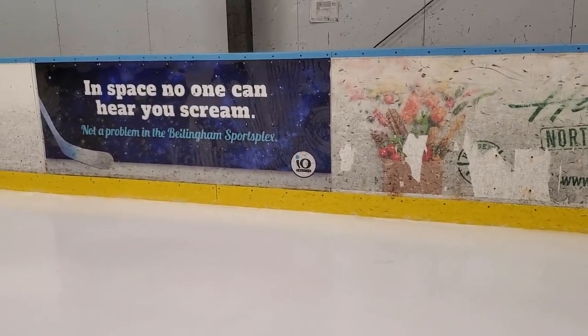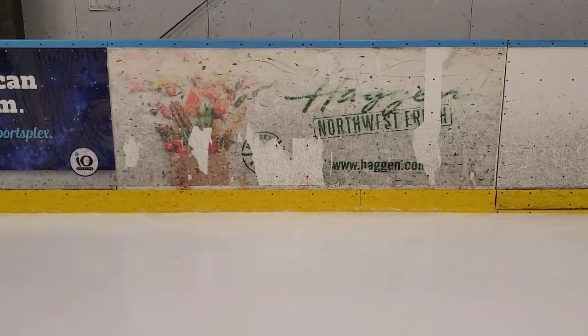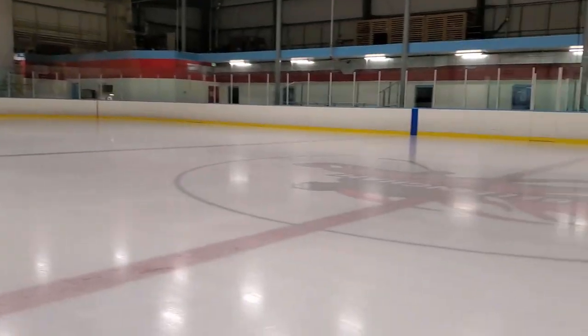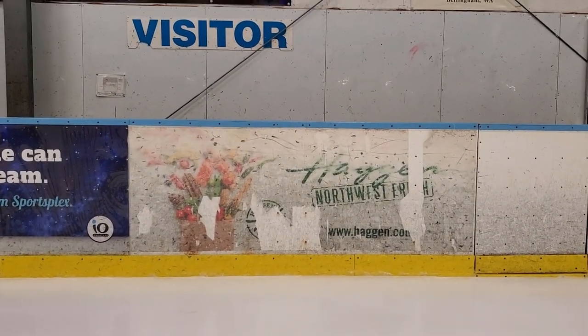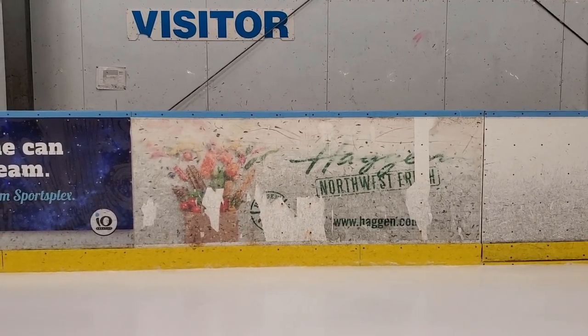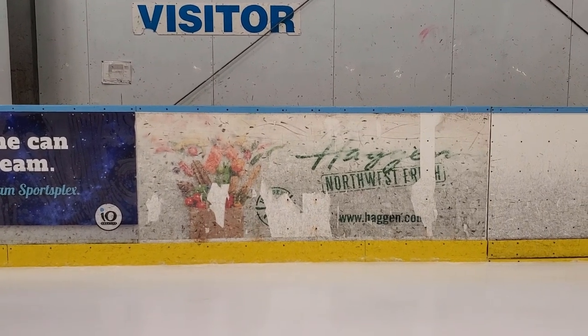But long-term, I think the Lexan over the advertising sign is the better way to go. Now, I would say the peel and stick sticker maybe would have fared better if it was in the corner or on the other side of the rink where you don't get a lot of action — not here on the player benches where people are jumping over it. I think that's why a lot of these rips are happening, with people jumping over the bench and getting their skates caught on it.